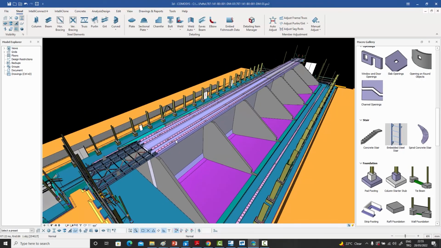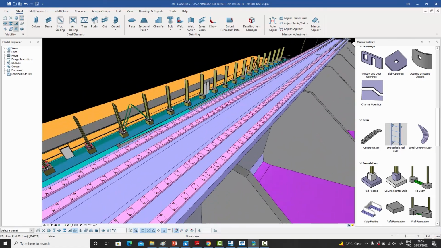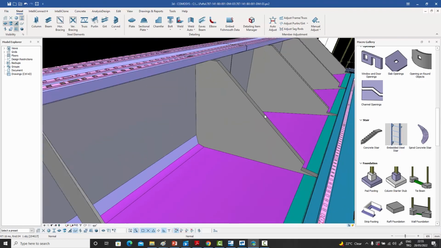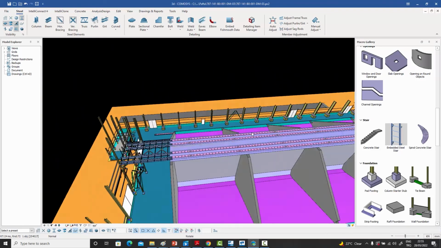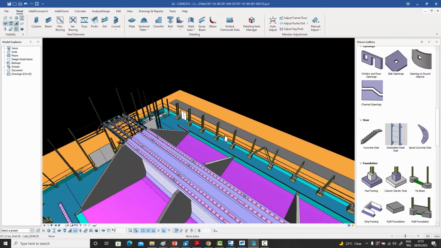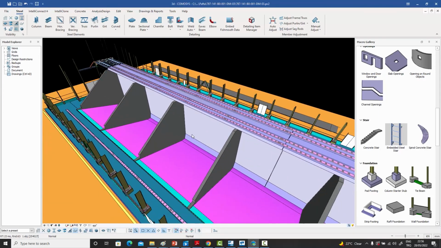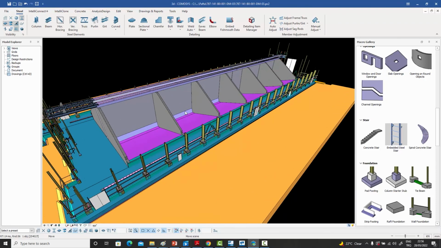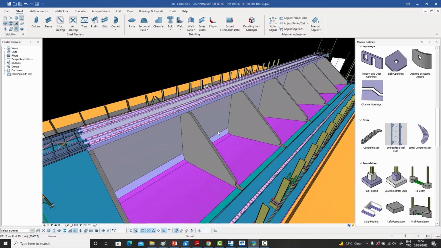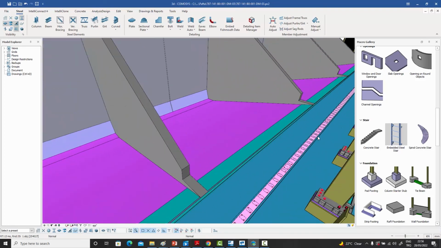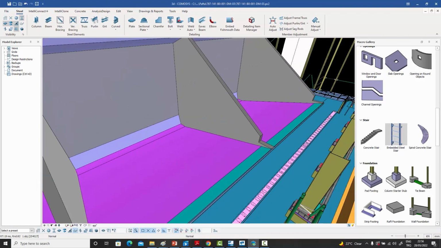So here is another example of complicated structures. These are examples of the hundreds and thousands of embedded steel which I was talking about. This is a cement plant, and here we see a combination of steel and concrete together. So, I mean, it's pretty clear that Comosys is not limited to the classical kind of buildings with just beams and columns type of structures that we typically show in the webinars just because of time constraints. But any complicated structure of this sort can easily be modeled within Comosys.